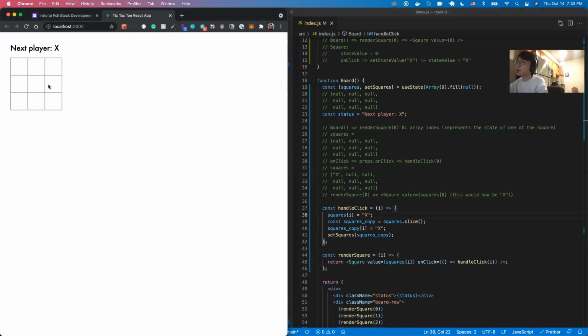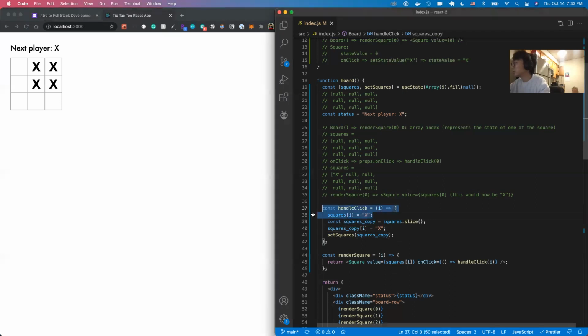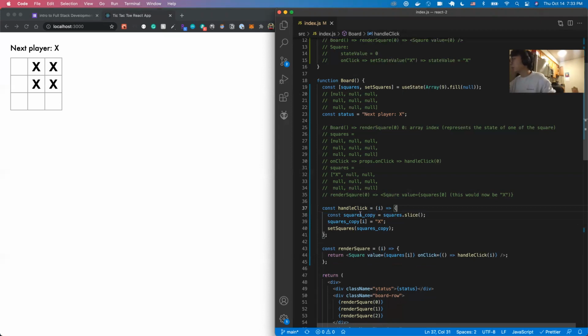If you refresh, you won't actually have an error, but it's simply not recommended, because in some cases it will trigger some very strange rendering issues. The safest bet would be to make a copy of the state variable, update the copy first, and then assign the copy back to the squares variable by using the setSquares function.